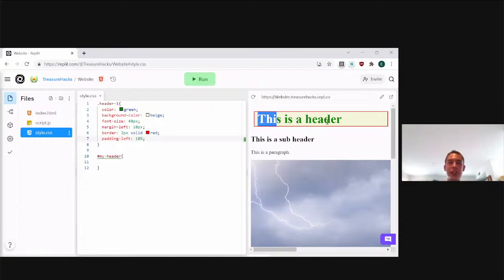This means that it'll take the entire width of the element and set the padding left to 10% of that. So here you're going to see that this padding is 10% of this entire space here.